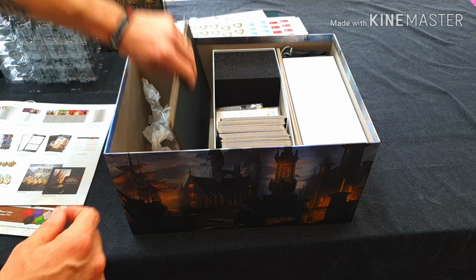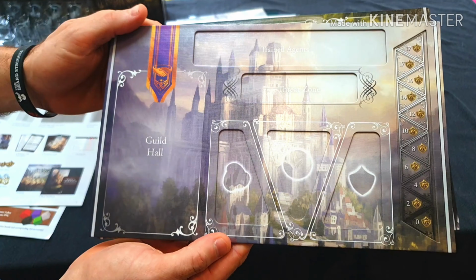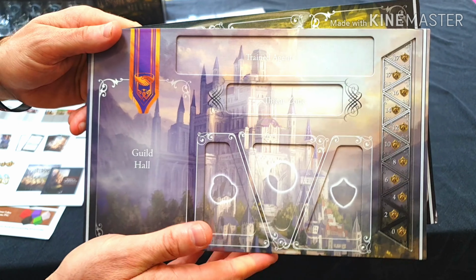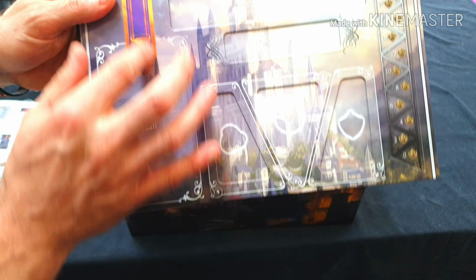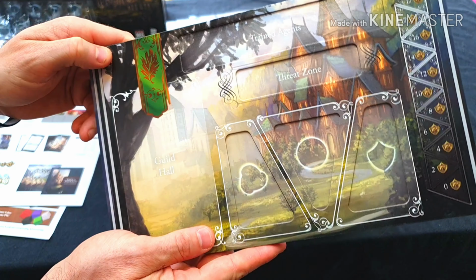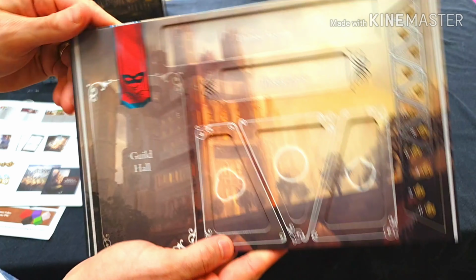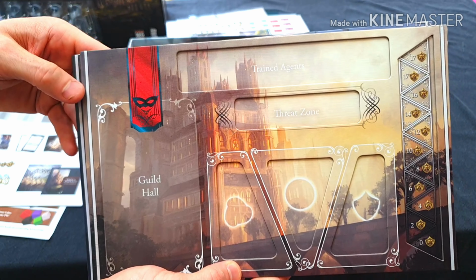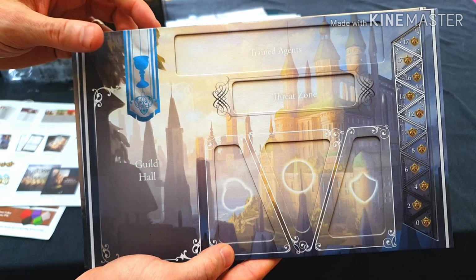What's in here then? So we have the player boards. So they are nice. They're double thick, as it said in the welcome letter. The grooves here, so you can store your items in, and each one has its own artwork with the guild icon on. So that's the first 2. It looks like there's another 2 here. There you go, one with Batgirl's mask on, and this one has a chalice on, but these are really nice.